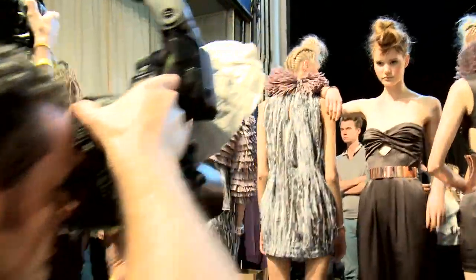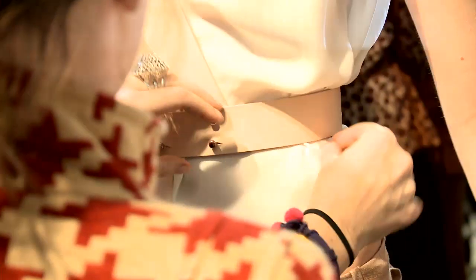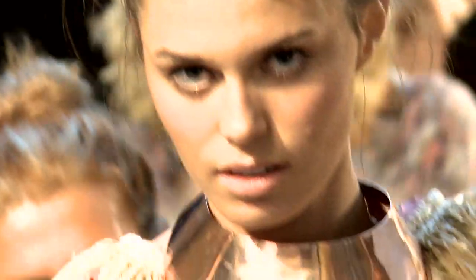Backstage at Stassenbyde, the girls are on their lineup ready to do a rehearsal. Once they come back we're going to get all the gossip about the new trends for spring summer 11. I've managed to grab Sarah Jane and Heidi, the Stassenbyde designers. Could you tell me a bit about the inspiration for the collection? It's quite a departure for us from previous looks. We've brought in a lot of colour this season. The last few seasons we've been quite monochromatic and heavily embellished, whereas the print has really taken over the embellishment this season.